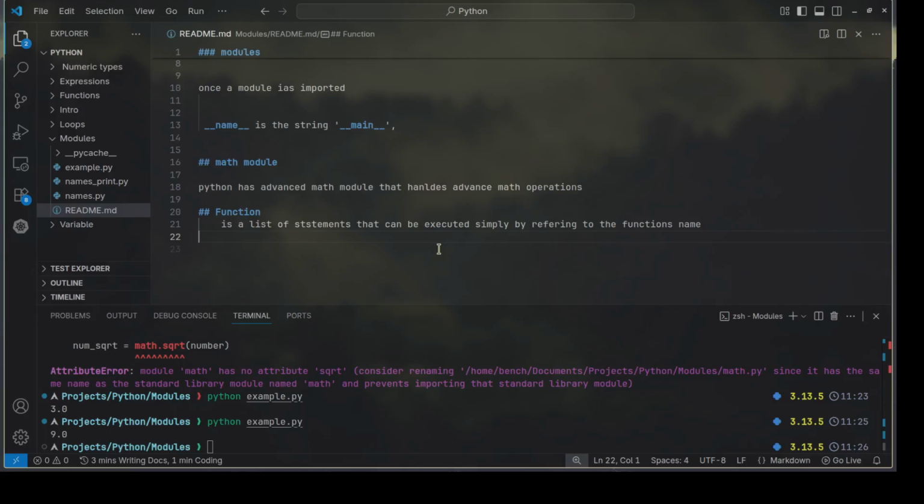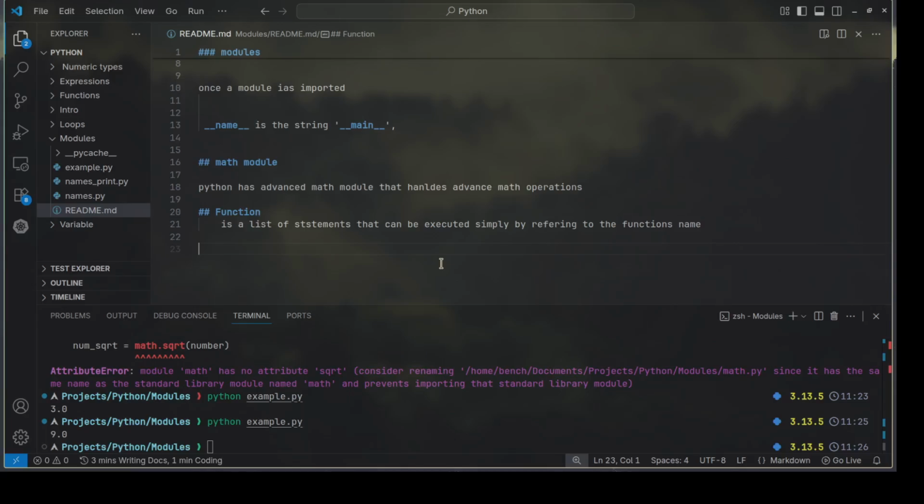The statement for square root, SQRT, is in the math module itself and is relevant to the programmer. We've seen how we're able to call the function square root, and then pass the number inside.